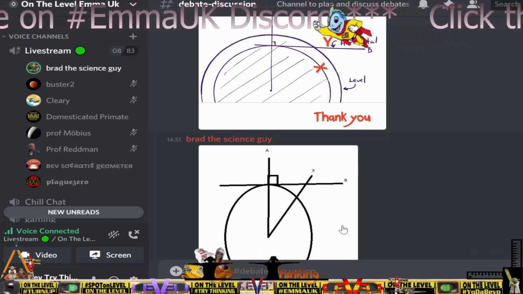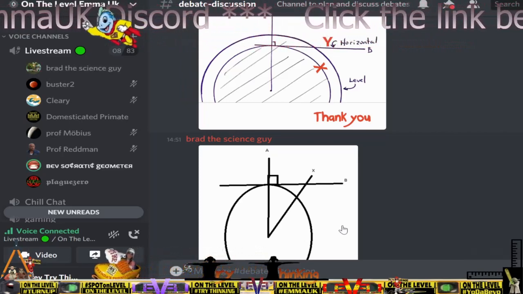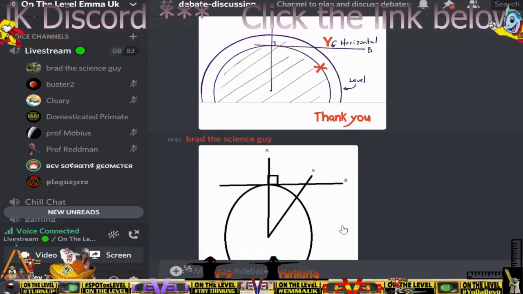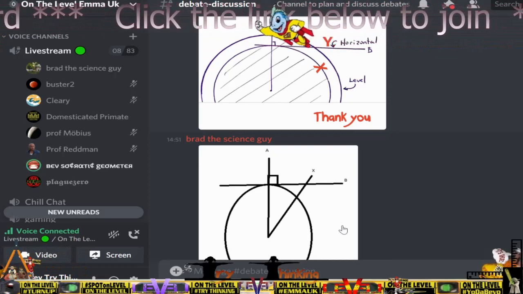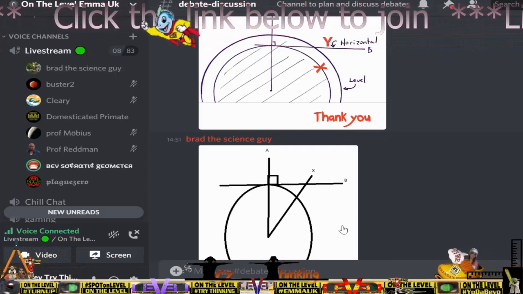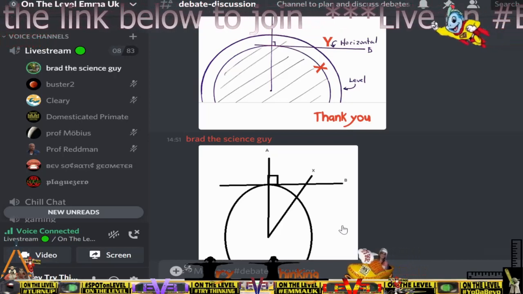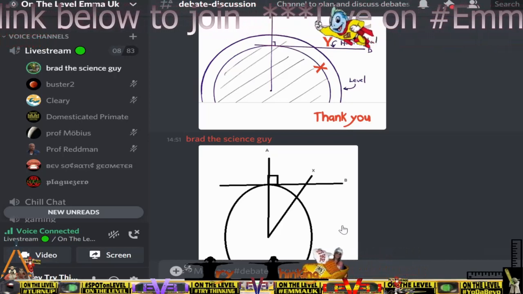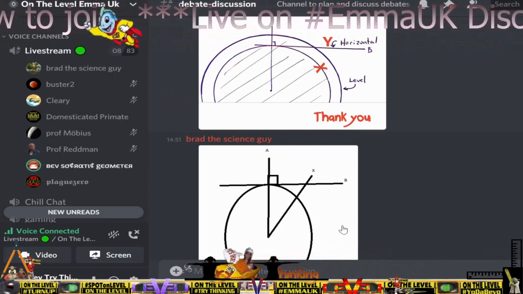It's horizontal to A. Yeah, but in order to do geometry properly, we're not going to make up our new form of geometry, right? We can't do that, can we? We're not at that level. I'm not trying to make anything up. I'm just calling a line a line. Okay.